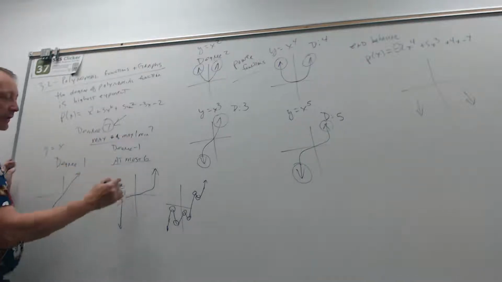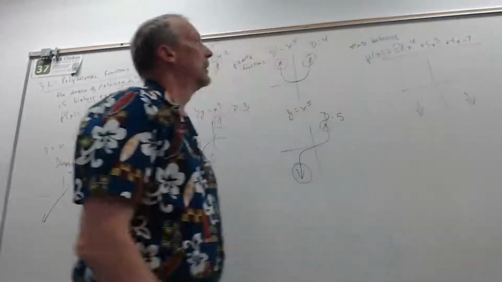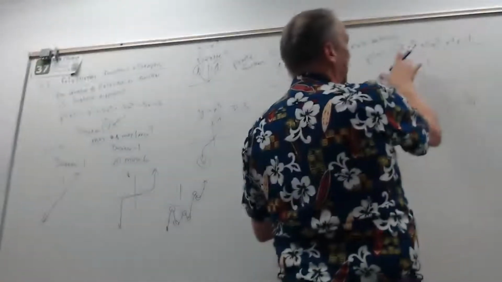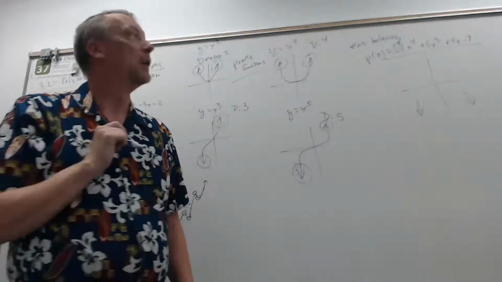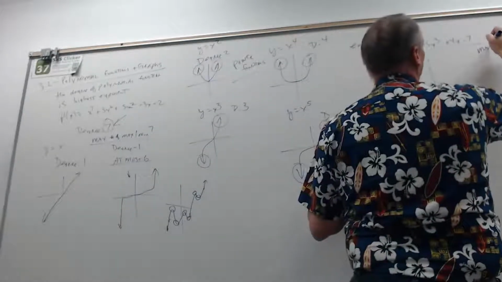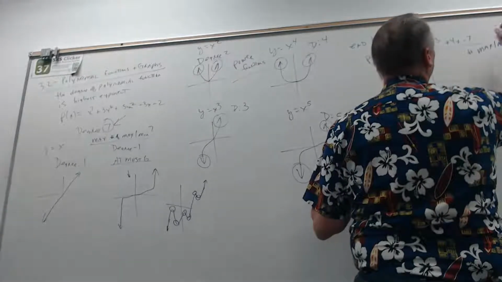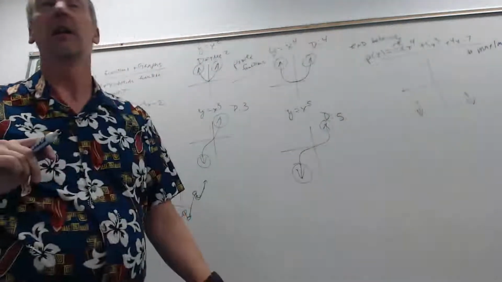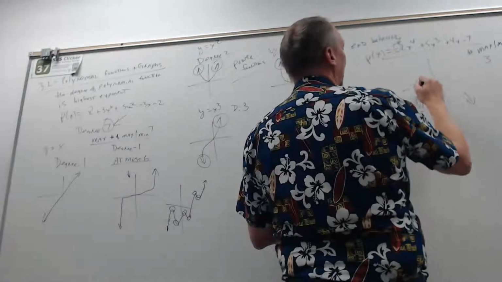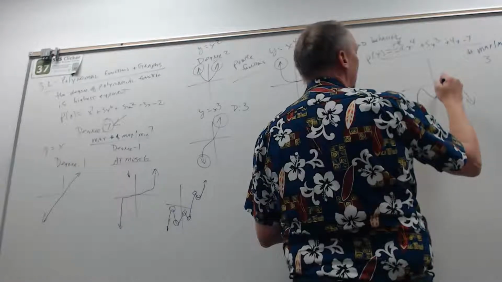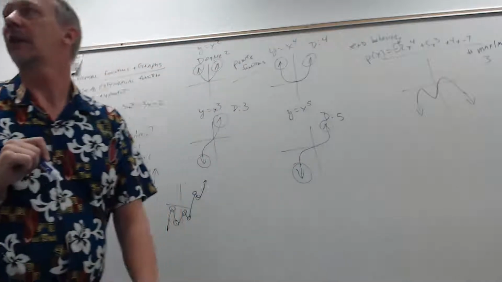The basic function is going to look like this, but if we start shifting it like we do here, okay, the question is, we know the end behavior, it's going to start low and end low because of the minus sign on the leading term, right? What is the number of maximums and minimums? The highest number. It's going to be 3, okay? So it could look something like 1, 2, 3. It could look something like that, okay?